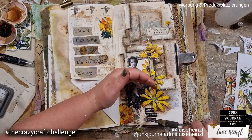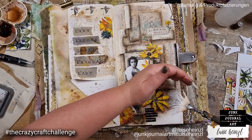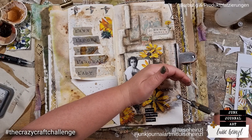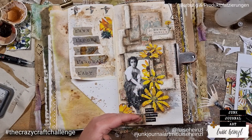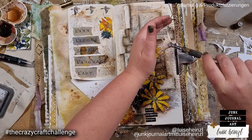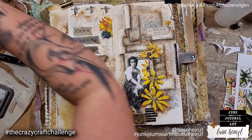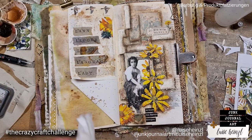This way I think the page also gets something like a bottom. You can feel that there's more weight on the bottom of the page than on the top, and I think that's not so bad. Today it's again spritzing everywhere and not onto my page. Ugh. But I think I like that, and I think I will leave it like it is.